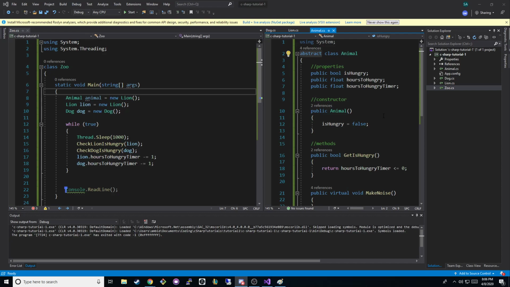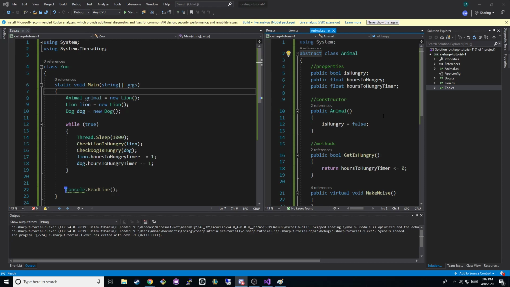Well, a shape itself doesn't have area. That doesn't make any sense. I can't just create a shape that logically doesn't make sense. I can only have a square or a circle, an instance of that type of object. So abstract prevents you from creating an instance of shape. You have to create an instance of one of its children. But what abstract allows you to do is still have those common things that those classes would have.